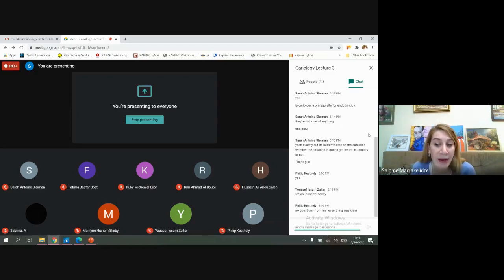But also we have on the campus special models, we have probes, we have mirrors, and you know that it's not easy to work under the mirror with the tooth. We will start step by step, of course, not starting from the decay cleaning, but by using the probe, the mirror, the tooth, and how to position yourself with the patient, how to see, how to declare all these things.